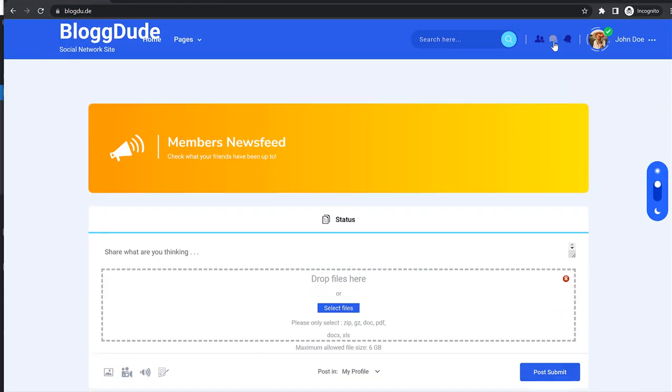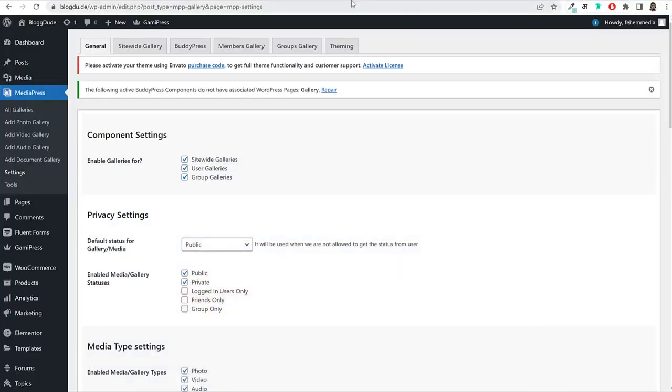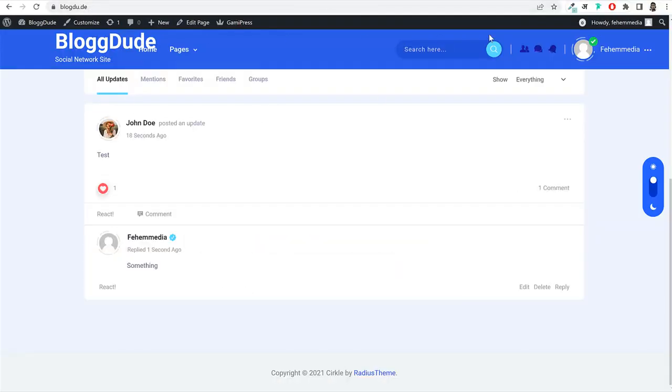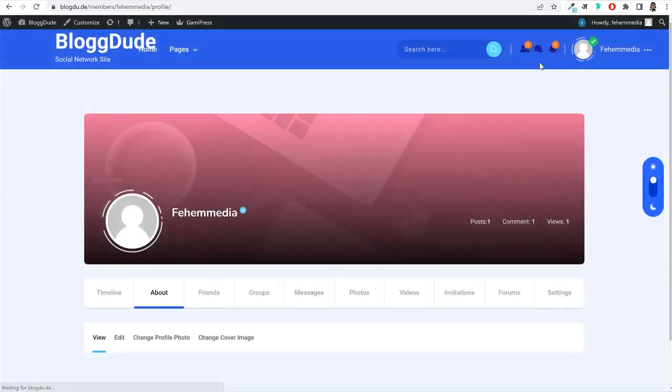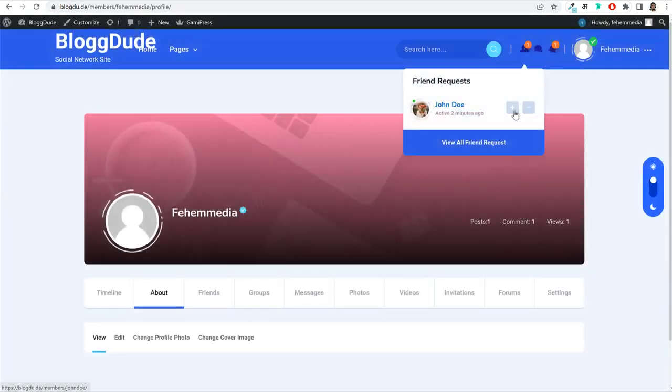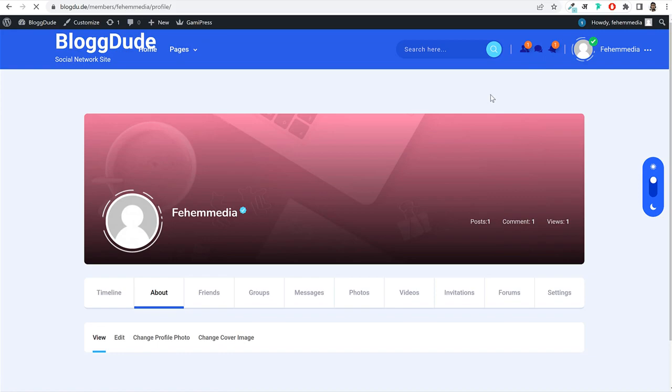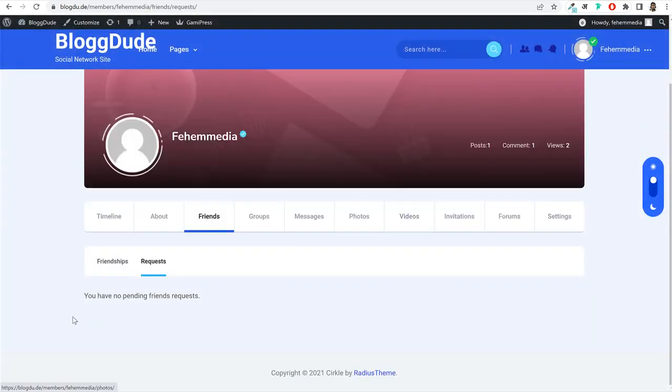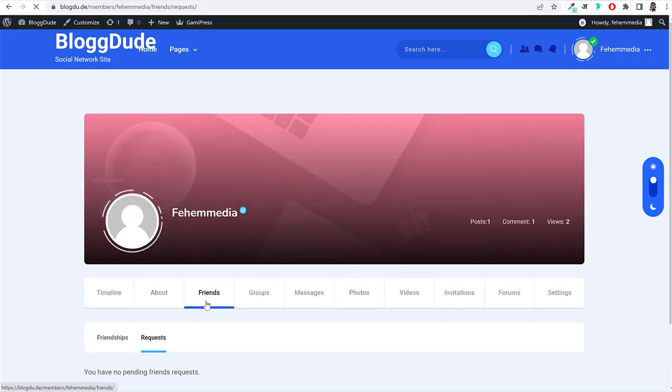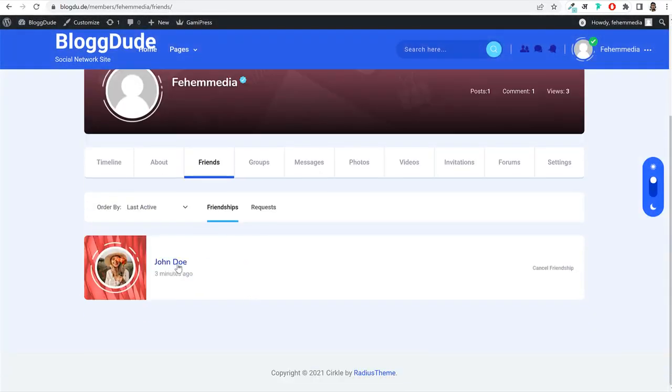Now if I want to send, so for example, first let me go to my profile option, and actually let's first accept this friend request. We have sent friend request to this person. So let me go to my page. You can see we have this friend request. You can click on this plus to add this person in your friend request. Now as you can see, no pending friend request. And if you go to friends, you can see we have this person as our friend.